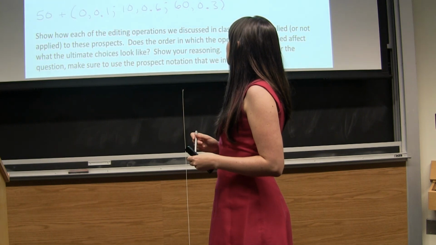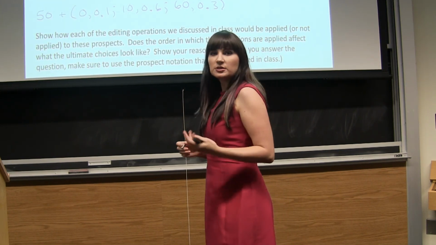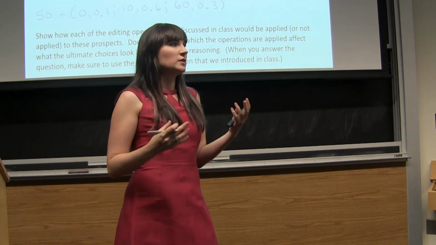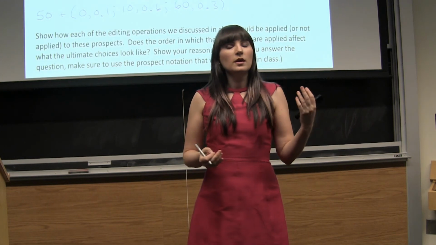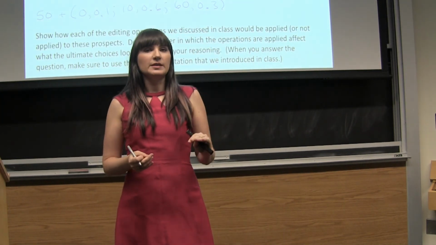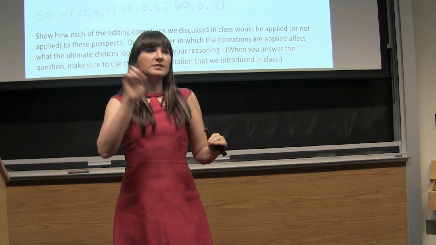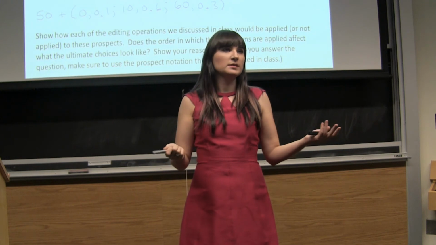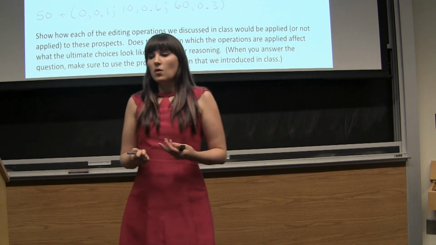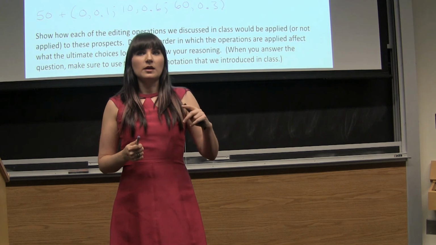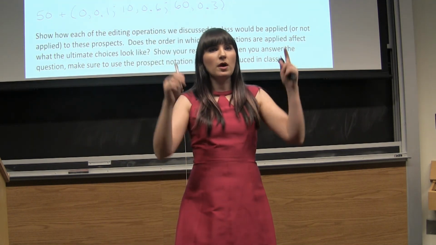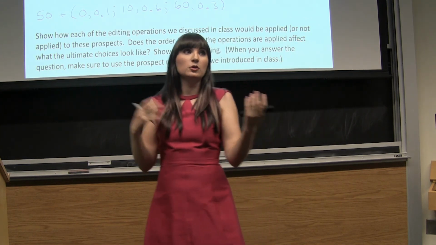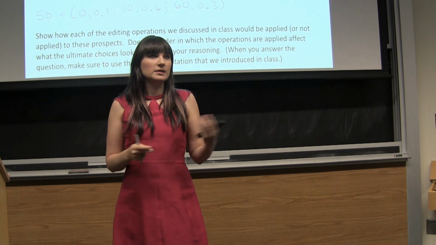When we talked about detection of dominance, I got a few questions about this because it's not as well defined as these other steps. And we showed, in one case, we could say that one prospect dominates another if we have the same probabilities in both prospects and then the values are just higher in one of them. That would be easy to compare. We could have one prospect dominate another if the potential outcomes were the same, but one had a higher probability associated with the good outcome.